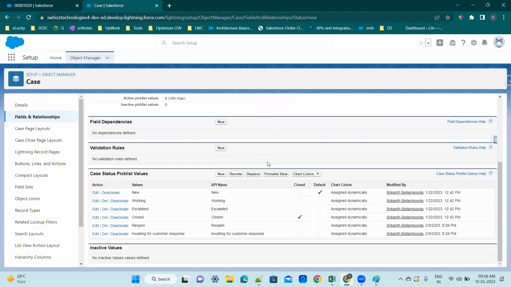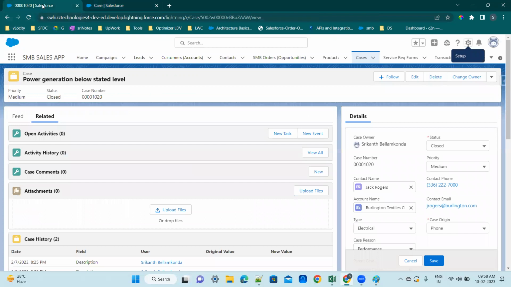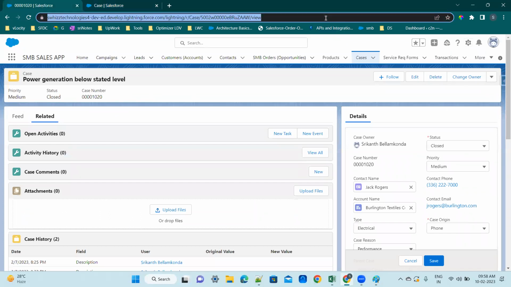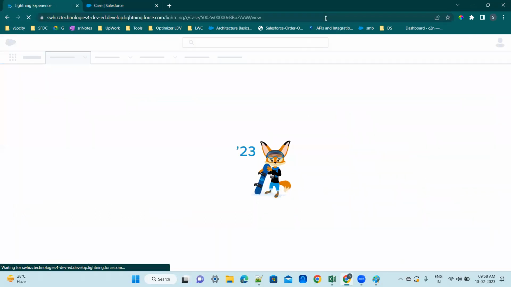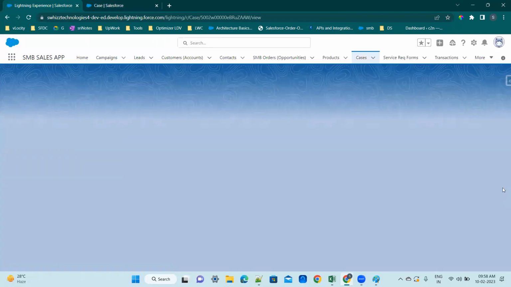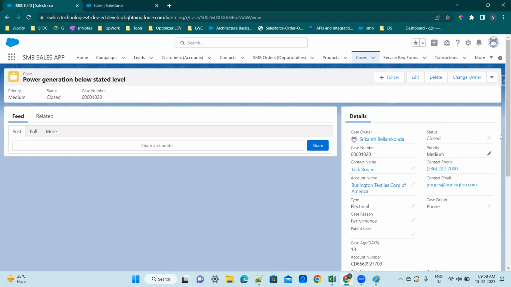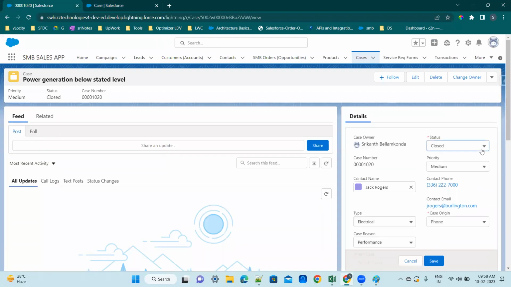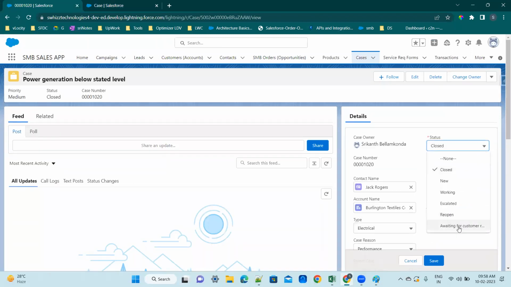For opportunity, those are one by one, but here for cases you can add like this. How many pick list values have I added? Two. See, reopen, awaiting for customer response. Clear?